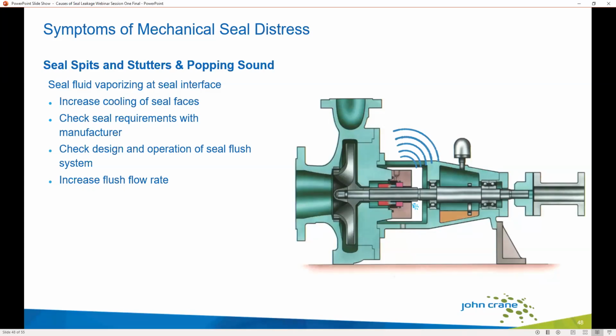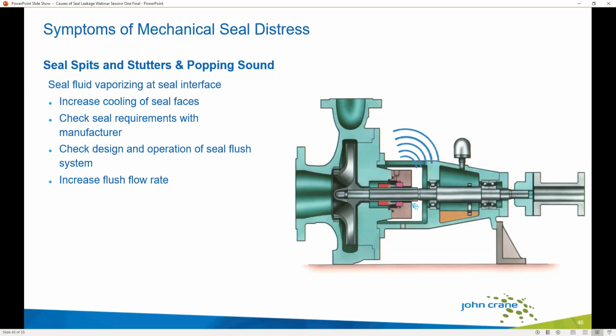This would tell us that we have the seal fluid vaporizing from the seal interface. As Stuart mentioned in his section, we have liquid being used to lubricate the faces, and we want to avoid having gas between the faces mixed within that liquid. So this would be a sign that that is now occurring. If we're seeing this, we might want to consider cooling the seal faces.